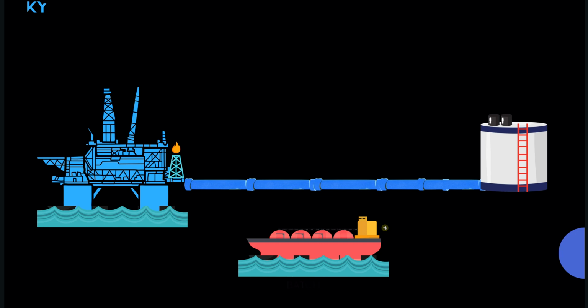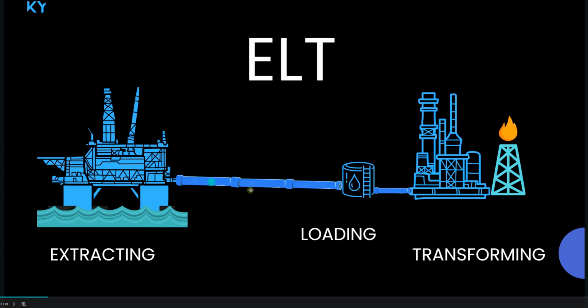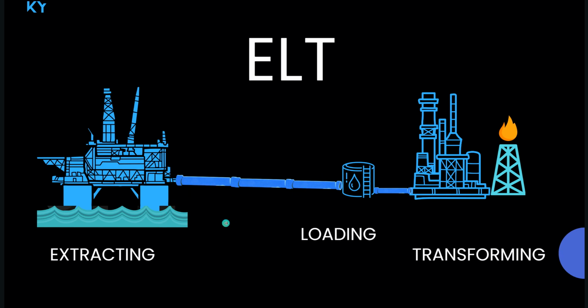The second part is ELT, and as the name suggests, what we are doing is just extracting the crude oil. We're sending it through a stream, or it could be a ship, in batches also. I just forgot to put the image right here. And then you're loading it at a point, and then you're refining it at a place. So usually, for example, if crude oil is extracted from a Middle Eastern country, or from Russia or Venezuela, it's transported via ships or pipelines, and then it's stored. And over there, afterwards, the country refines it according to their needs.